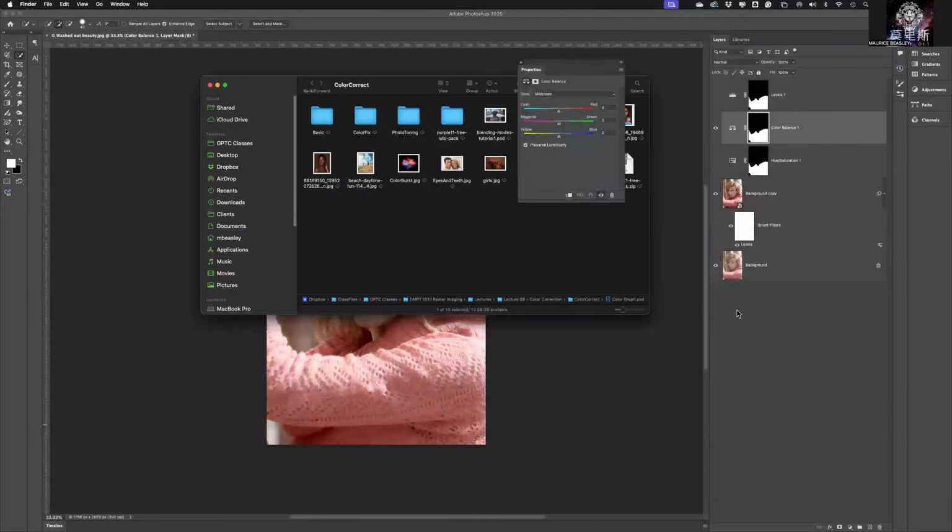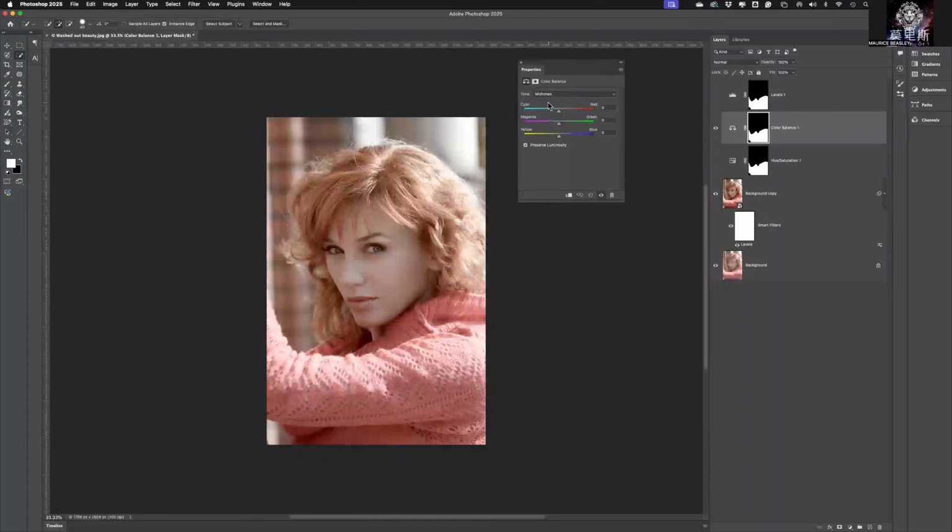Well, that's what this color balance does. It shows you the three colors, cyan, magenta, yellow, versus their opposite, red, green, and blue. And then you have your color tone. All right, your middle tones, your shadows, your highlights. Now, what you're going to be doing here is adjusting for the middle tones first, then the shadows, then the highlights. More than likely, you're going to work in that order.